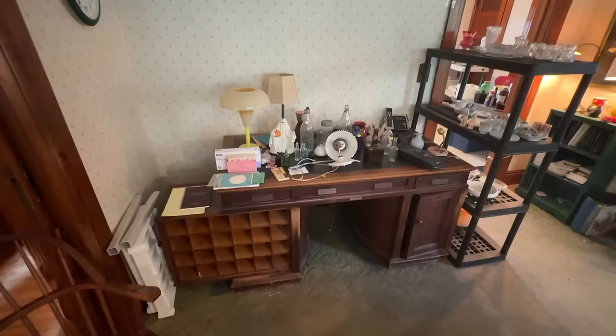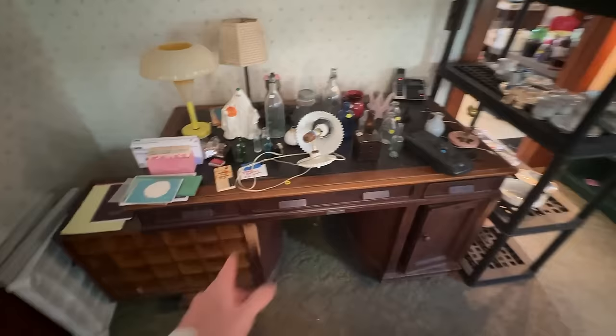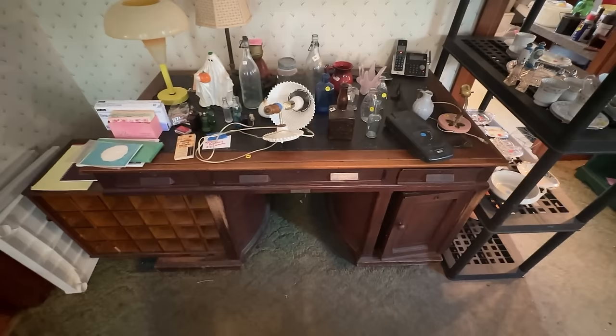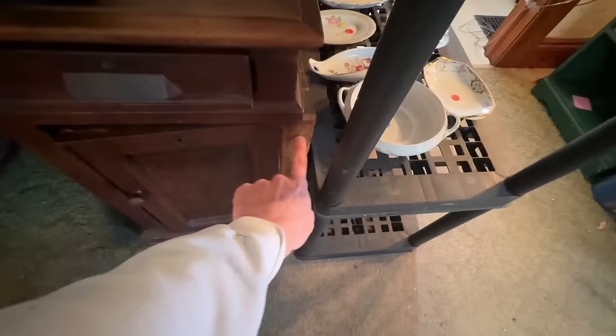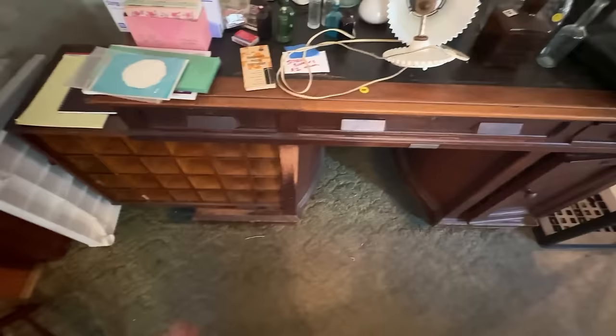Now, for those of you who like furniture, this is a really cool Wooten's rotary desk. There is one right now on eBay for like $4,500 plus like $600 shipping. That one's in perfect condition though. This one here, as you can see, has some cat scratches, which have taken away some of the wood here. I mean, that stuff could be repaired. The sides here are supposed to swivel in so that it will look like this over here, so it would close in on itself. But that one is stuck right now, so it would need some repair.